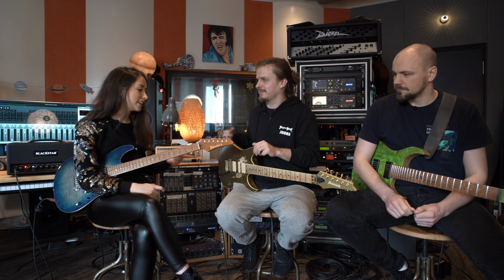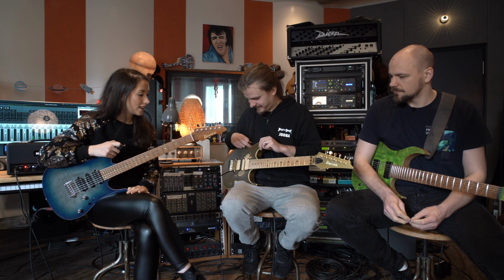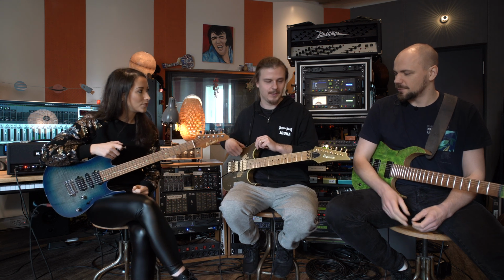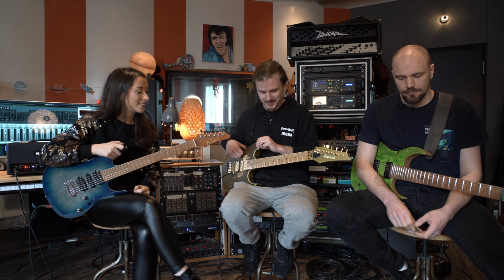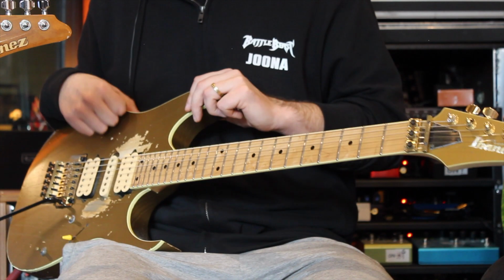Yeah, and you can tell it's been played a lot. You can really feel the history when I play this guitar, and it's still new. I mean, you've had it since 2019, right? It's quite new, but we also do some heavy touring with it, so it looks a bit more old than it actually is. There's also no finish on this; it's only paint, so that's why it comes off.